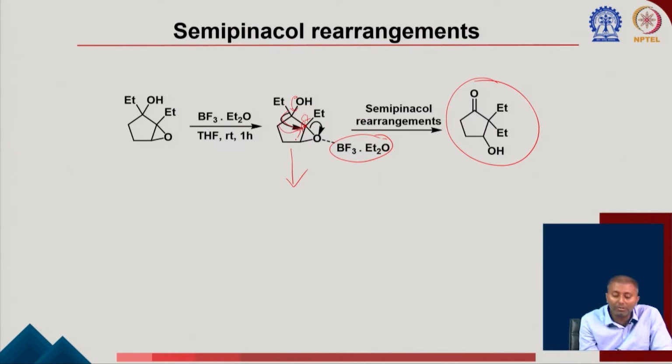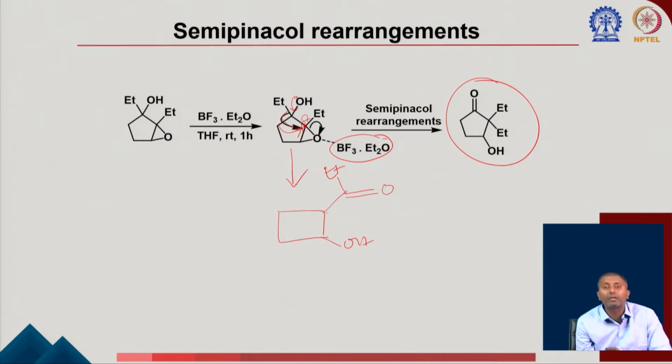Now the question is, once you go for an alkyl shift, what is happening? As soon as you go for an alkyl shift here, then you will have an ethyl and an OH, which will be a ketone. But the major problem you are going to encounter here is that you are making a 4-member ring from a 5-member ring. So that is not going to be favored, you are making a more strained ring. That is why this is not going to happen, the reaction will go through this pathway.